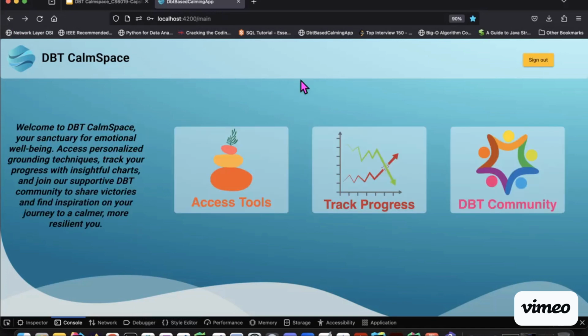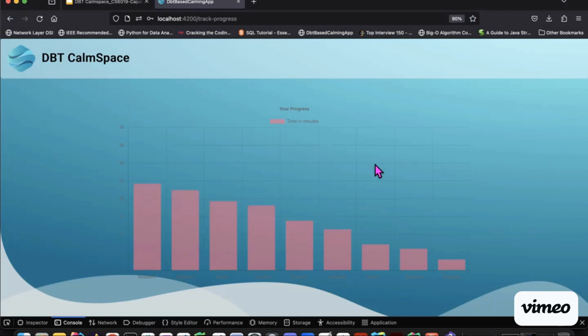Now we go back, track progress. Oh, look at that. So this is a sample I have here of different sessions. This tooltip helps. So let's say you start with 40 minutes, needing to just start and stop that timer. And of course, I would convert it from the milliseconds and do the math to convert to minutes, how many hours it were. This is what we're looking for here. We see with each session, doesn't matter how frequent they are, the point is we want to see a downward trend.